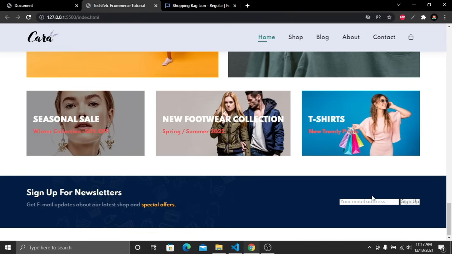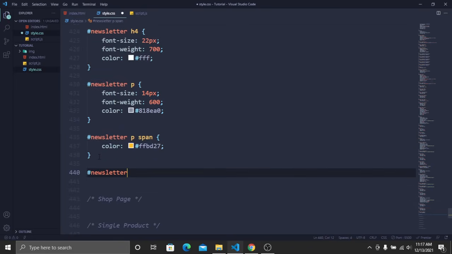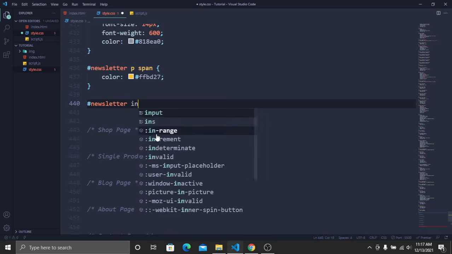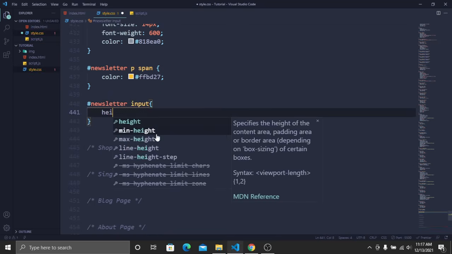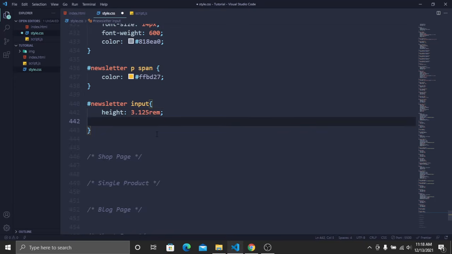After this we have to style our input section. For styling this, copy this newsletter, then paste it here, then target our input. First I will add a height, and the height will be 3.125 rem. Then we have to add a padding. Padding from top and bottom will be 0, but from left and right it will be 1.25 em.